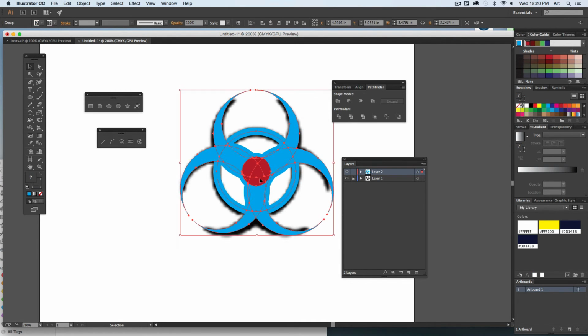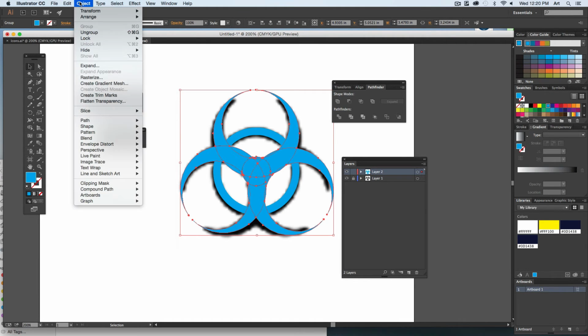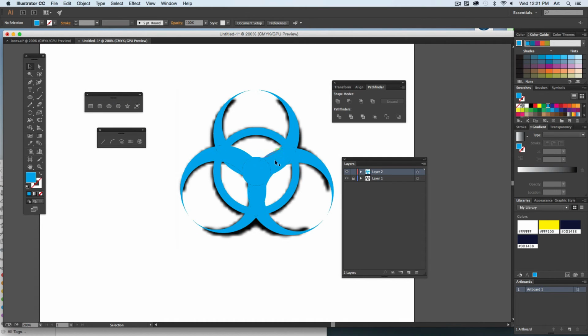From here, I've got little individual points, but they're all grouped together. Actually, I'm going to back up. I'm not going to select my line. That's one thing that was messed up. Let's divide it up again. I've got all these different shapes, and they're all grouped together. So I'm going to go to Object and ungroup them. Now I can select the individual parts and actually erase them away.